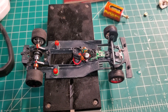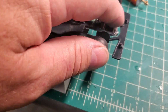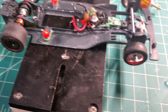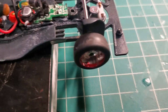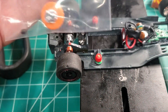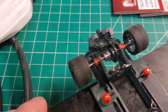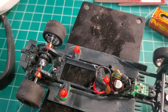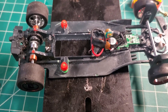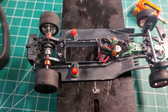Hello again, welcome back to Manzana Speedwaves where we're testing an NSR Formula 22 car. In the last video I changed the front guide to the screw type, the longer guide. Soon as I started testing I stripped another gear — the 25 tooth that I had installed. I've ordered another 25 tooth, and I replaced it with the original 27 that came with the car, but the car has significantly slowed. I was running all the way up to 12 seconds a lap, most of the time in the 13 seconds running full throttle around corners. I decided I may have done something to the motor with all the torque I was putting on it and wanted to swap the motor out — that's when I ran into the pinion issue.